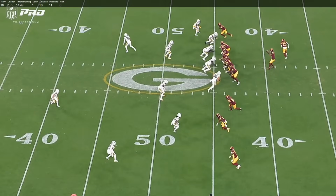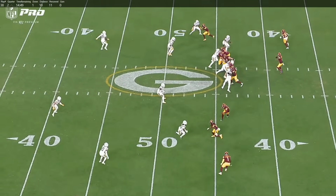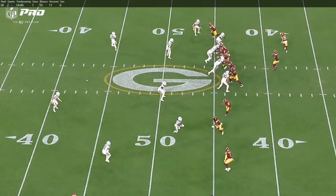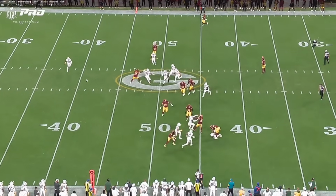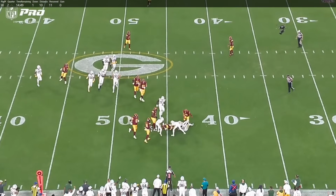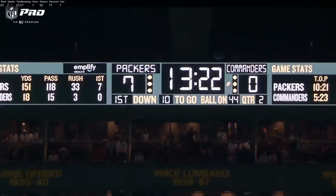They love their screens. This was one of the things I was concerned about coming in. They've got this little tunnel screen where you're blocking out. He comes back to the ball, and you've got an angle up in there. Bullard just doesn't let him get the angle. He knows what they're trying to do. See him working back, got your eyes on the quarterback. Come off, make the tackle. No gain, man. That's just a very nice job by Bullard.